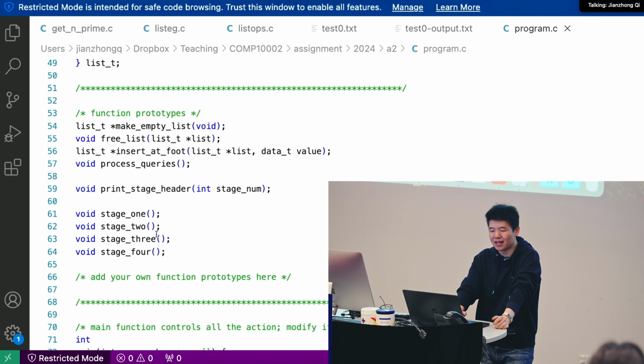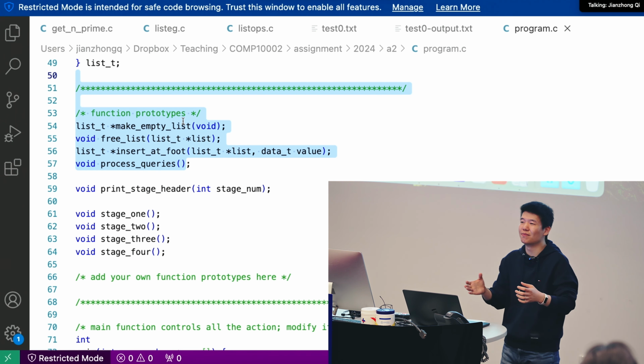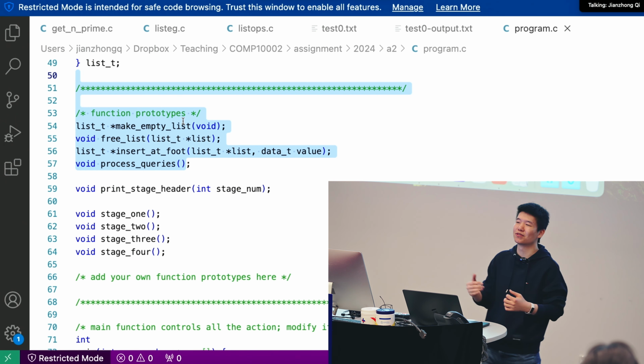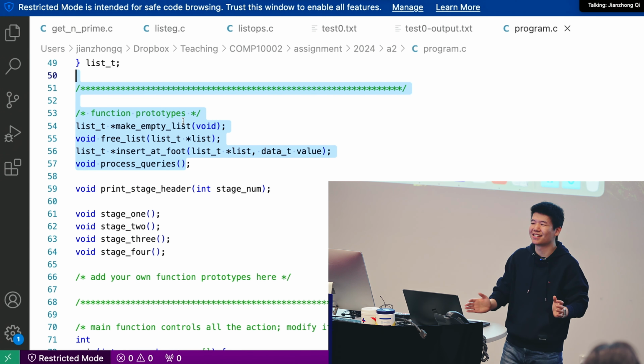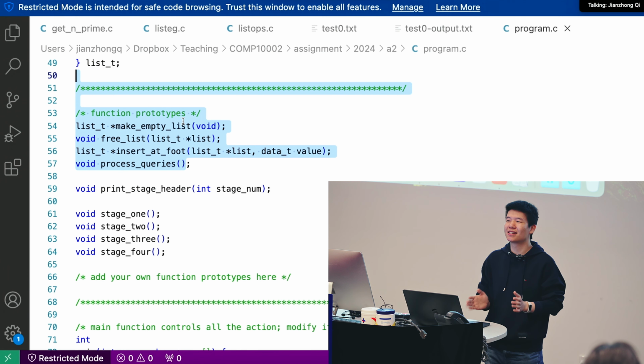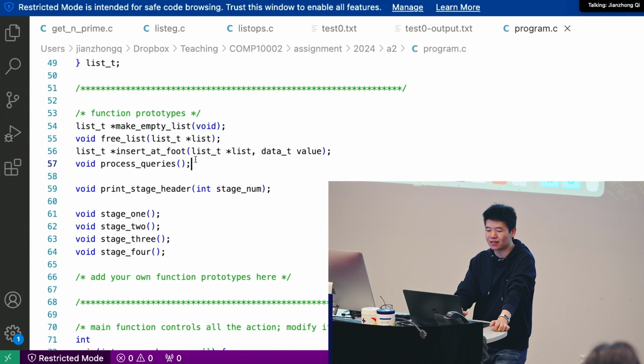We also give you that piece of linked list code that you can use already, and you just call it to manage the queries. We ask you to use a linked list to manage the queries, because this time we don't tell you that there's up to 5 queries. It could be 5, it could be 500, but in reality we won't test you with so many queries. Because we didn't give you the upper bound, you have to use a linked list to store all those queries.